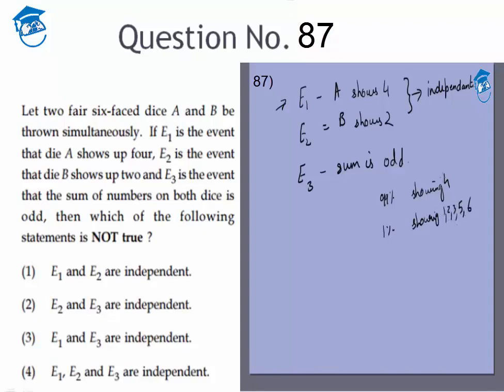That means A is predominantly even. So the sum being odd means that B should be predominantly odd. So obviously E3 changes if we change E1 from a fair-sided die, in which the probability would be 1 by 6, to some other die. So there is a relation between E1, E2 and E3 such that if two of them are decided in value, then the third one has to depend on the first two, because depending on the value of E1 and E2, we'll know whether the sum is odd or not.